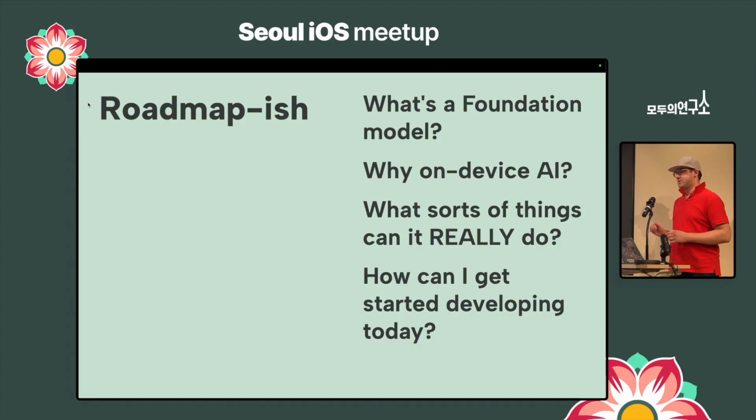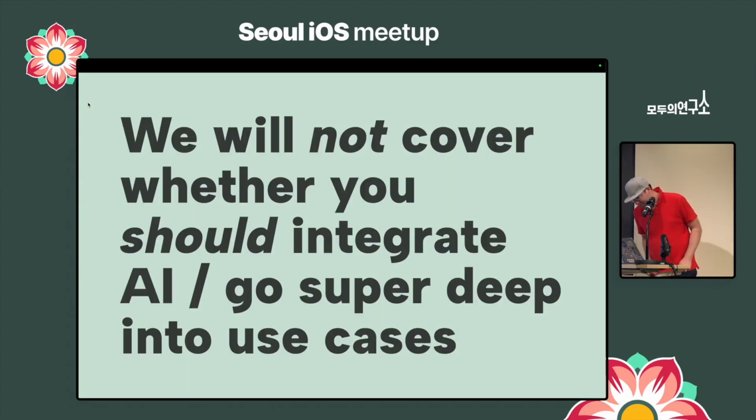If you watched the videos, you saw some really nice, polished, scripted demos. Today, we are not going to do very scripted demos. We're actually going to pull up some stuff. I have some structure and we'll play with some things, and you might see some non-determinism or maybe even a kernel panic. We'll see what happens. We'll be exploring what the models can really do right now and how you might integrate those into your app. And then we'll close out with some tips on how you can get started developing today, because it can be a little bit rough.